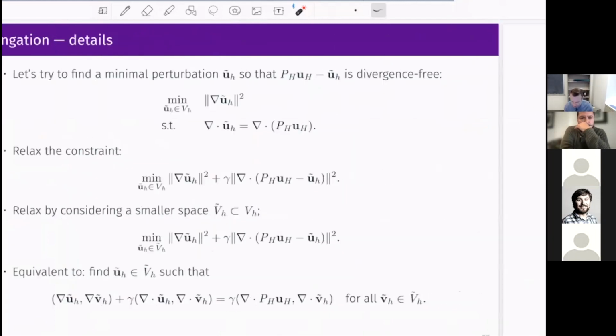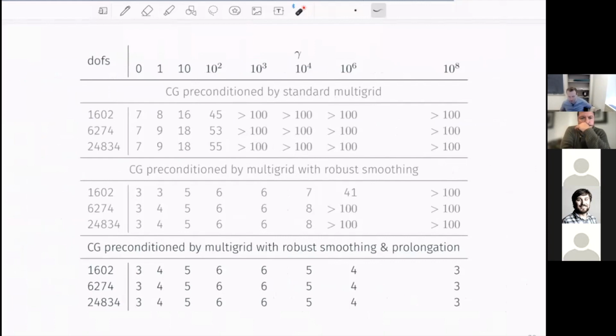There are some details which I'll ignore, but it turns out it works wonderfully, right? So we can now go to values of gamma of 10 to the 8, and our preconditioner converges in between 3 and 6 iterations for everything. We've made our solver more expensive, right? Because we have added extra steps to the prolongation, and the smoothing is now solving small linear systems instead of just doing Jacobi, which is inverting a number. But the benefit of this more expensive multigrid scheme is incredible robustness with respect to gamma, right? And so for large values of gamma, this pays off.